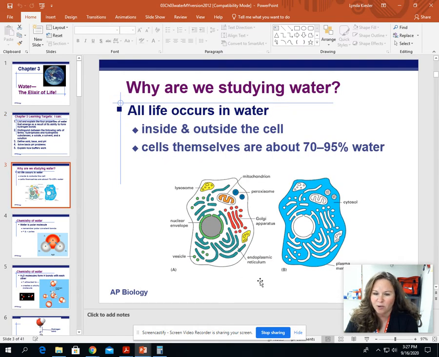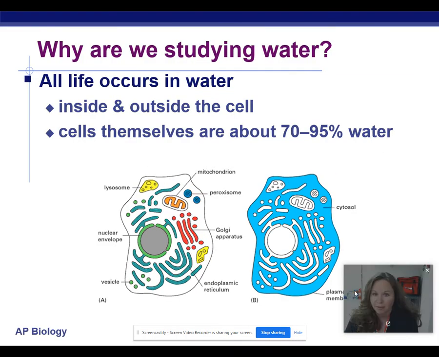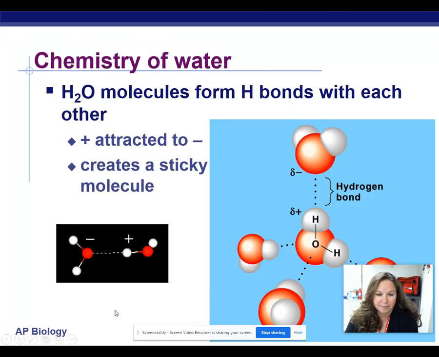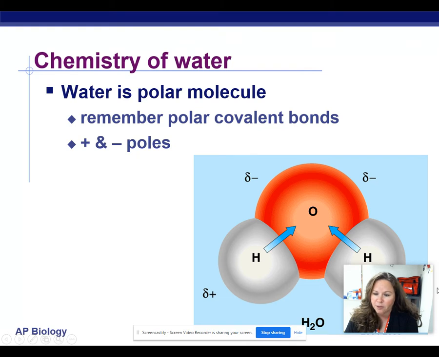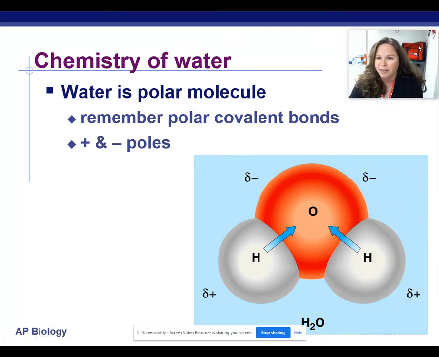Why are we studying water? Well, think about what life is made out of. It's mostly water. Think about a cell, all the cytoplasm with all the water. Cytosol is the fluid portion of a cell in the cytoplasm, and that's mostly water when you think about it, plus all the stuff that's dissolved within that water. So the chemistry of water, interesting.